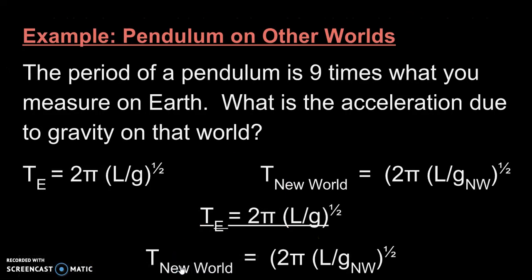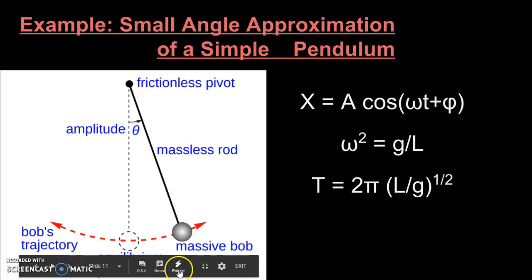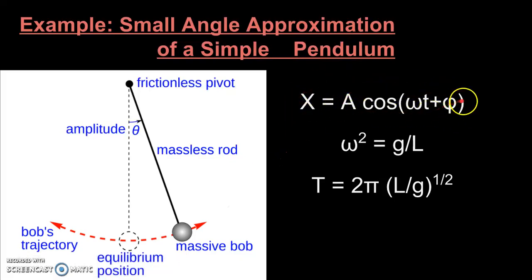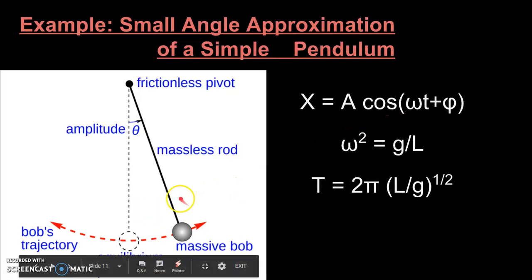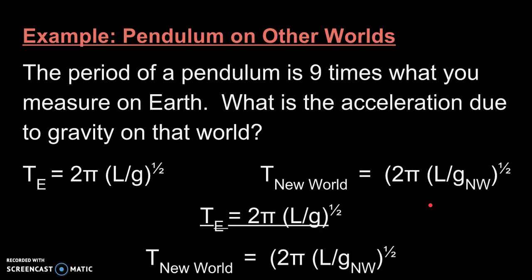Okay. So let's talk about what we can do with the period of a pendulum. Now, for a simple pendulum, x starts out exactly the same way. You need a function that's going to oscillate. With the small angle approximation, theta less than 5 degrees, you get omega squared as g over L, acceleration due to gravity over L, and you get your period as 2 pi square root of L over g. We found this in lab, so you should have plenty of experience seeing this.